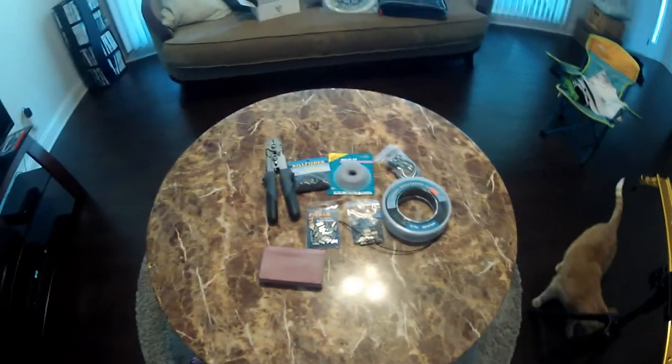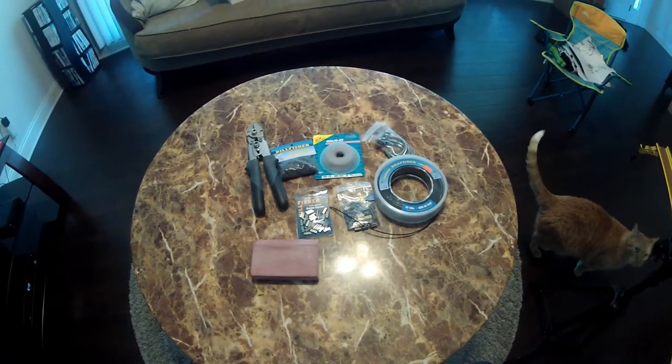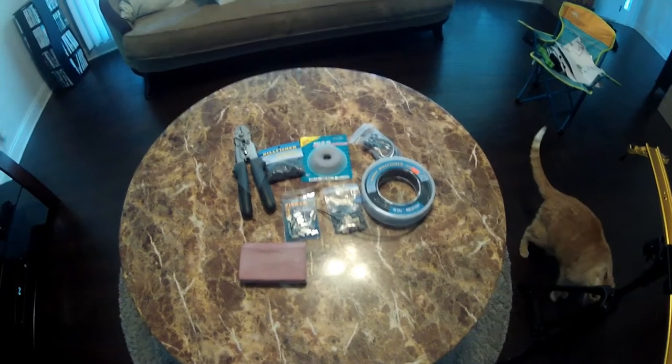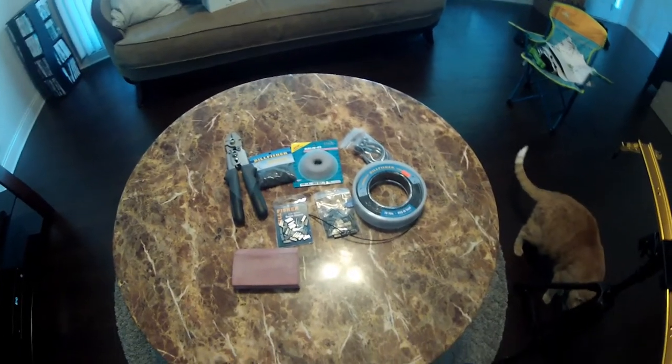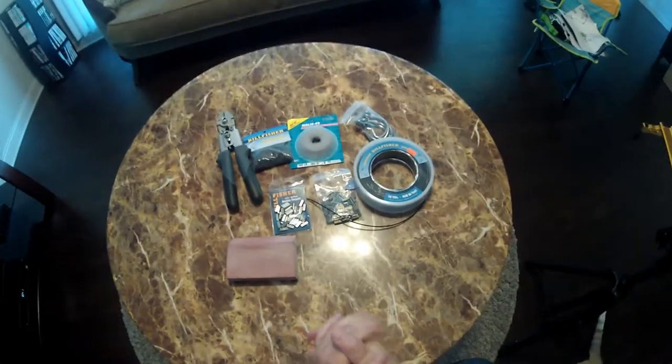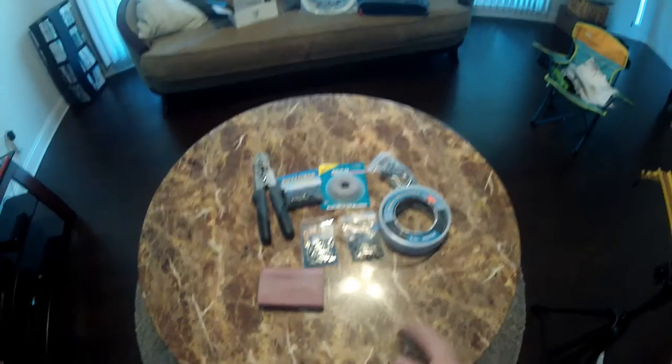Hey, what's up everybody? This is Rhett Vile. Today I'm going to show you how we're going to make a big shark rig. Now if you're going to be fishing from a boat, you're going to have to modify this rig a little bit — you don't want the leader quite as long as what I'm going to make it. If you're going to be surf casting, you're going to have to modify this a lot. Basically, you're going to use this when you're fishing off the beach and you're kayaking the baits out.